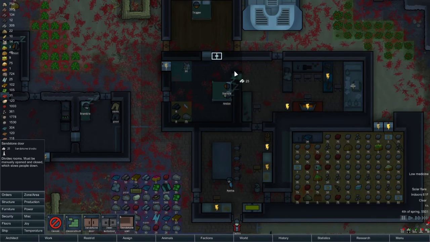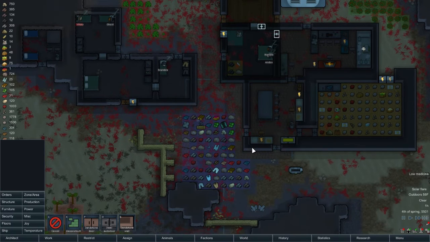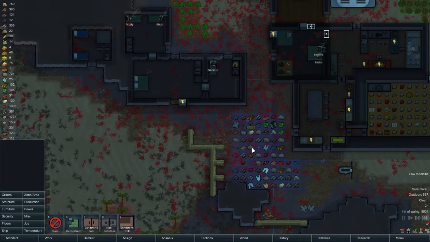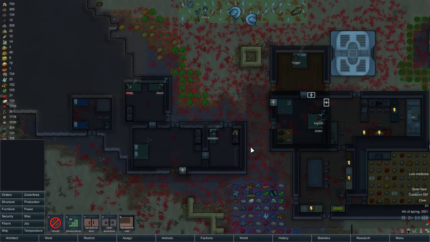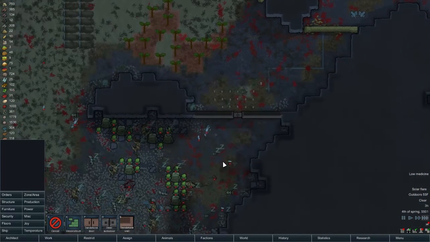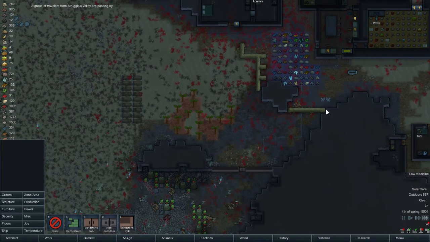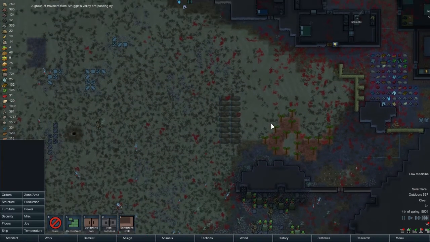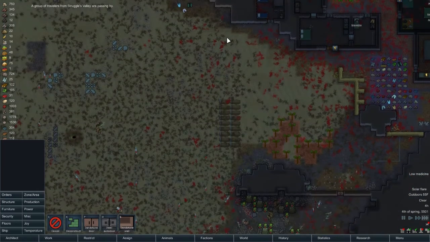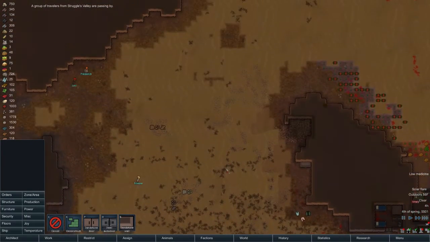We'll put some interior doors in so people have privacy once more. Alright. That should keep bugs from wandering in over here. I should also throw up a wall over here, and then the bugs can't just wander in over here anymore.